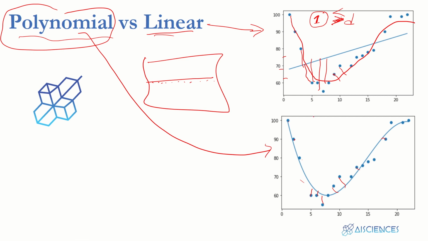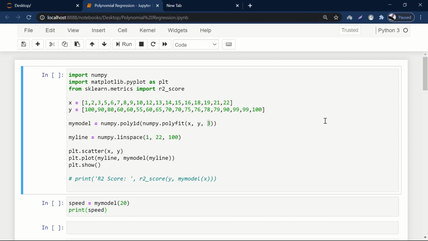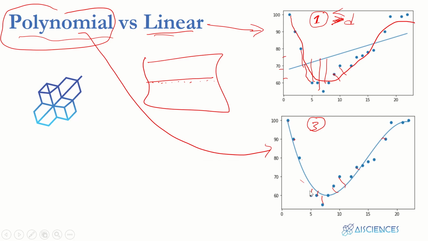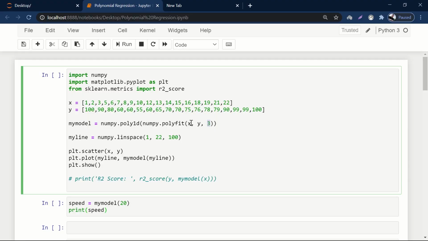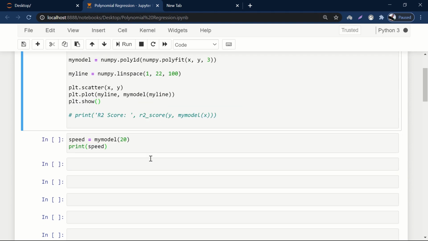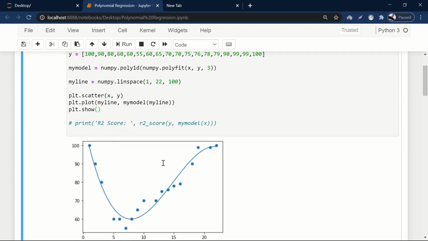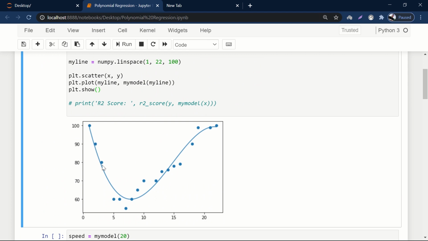Okay, so here let me tell you the degree of line is 3. When we run it, you will see that it will produce exactly something like this. So again: feature, target class, and degree. We will play around with this degree more later on. And here, for the visualization, we are creating some line spaces. We are making a scatter plot. We are plotting a line on the scatter plot, and we are just showing it. Let me run it for you, and you will see that it produces exactly the same plot. Here you can see that these blue dots are the data points, and this blue line is our model.